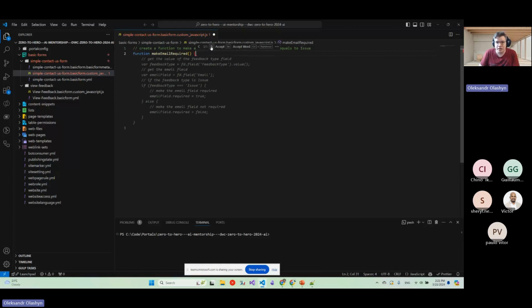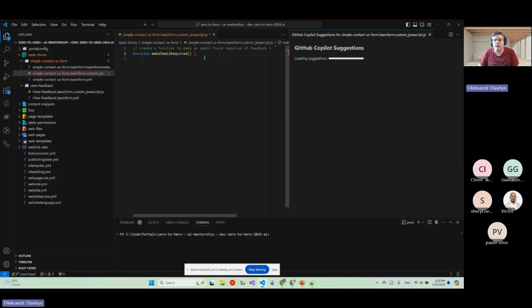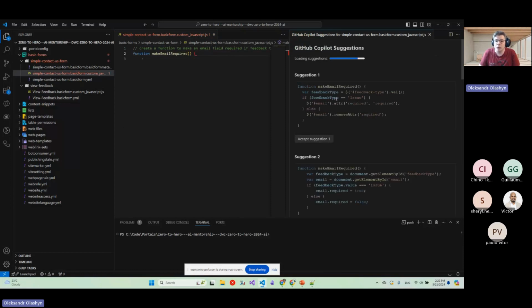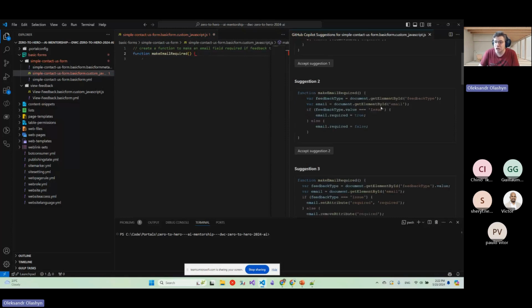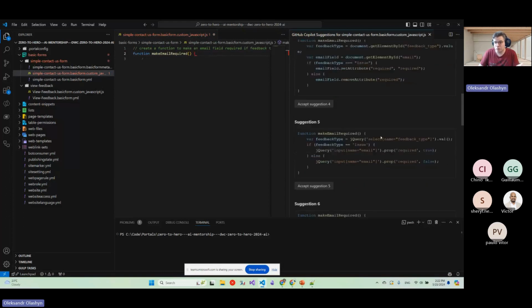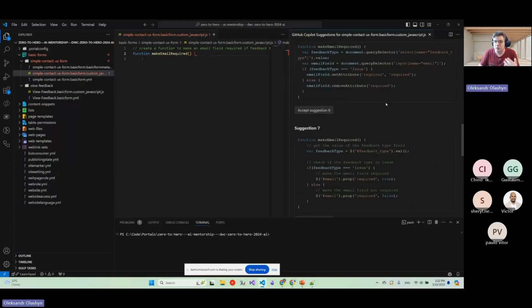But there is also another hidden feature that I really like, called the GitHub Copilot suggestion pane. In reality, it generated more than just 3 suggestions. We can press Ctrl+Enter, and it will open the GitHub Copilot suggestion pane, which will suggest many more options based on different parameters. Previously, we had only 3 suggestions in this shortcut form, but in reality, GitHub Copilot has 10 suggestions, which we can go through in this screen. Like suggestion 1, which, as you can see, actually uses jQuery, or suggestion 2, which we previously saw as suggestion 1, etc.